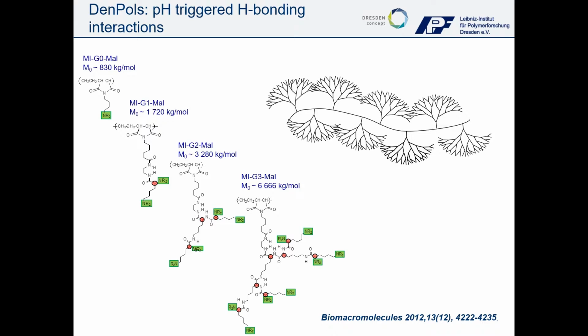In my first example, I will show you a rather simple system consisting of only one component, a dendronized polymer with a lot of functional groups on top of it. A dendronized polymer consists of a linear chain and dendrons, as I already explained. The linear chain in this case is a maleimide copolymer, which has 2 functionalities at each polymer unit. These functionalities are additionally modified with maltose units.